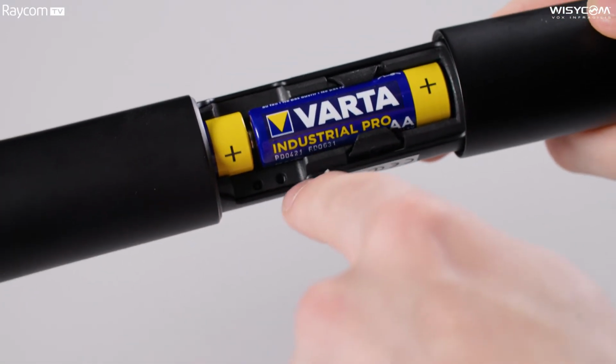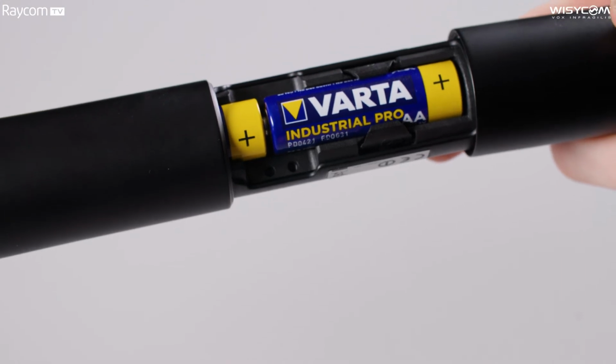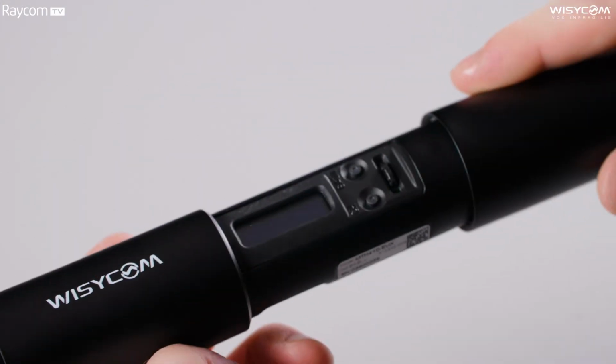Down here as well, there's these two little dots, and those are the infrared sensors for the syncing of your transmitters. So let's run through the menus then.